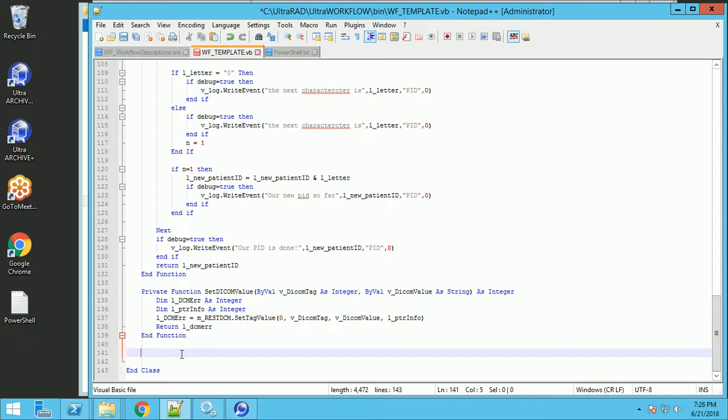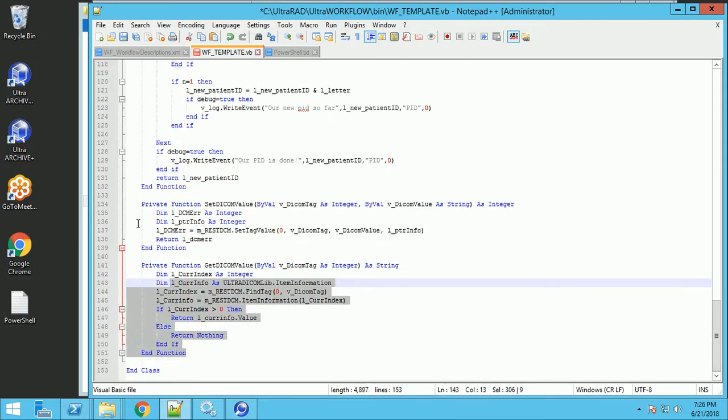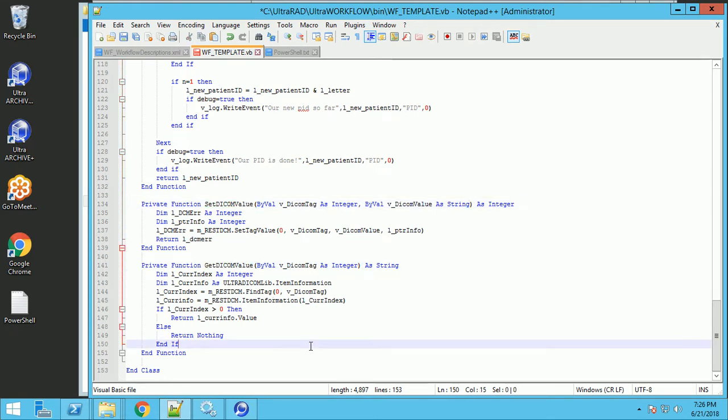And there's another one as well. So we're going to have two additional functions, these two right here: a function for setting DICOM values and a function for getting DICOM values. We're going to call these functions to do things. Now, theoretically, you don't have to use a function. I could have just taught you how to do this directly, with these function calls. But it's certainly a lot easier to coalesce this code into a function, so in our code we don't have to worry about how we're getting and setting DICOM values. We can just call these functions to do it for us.